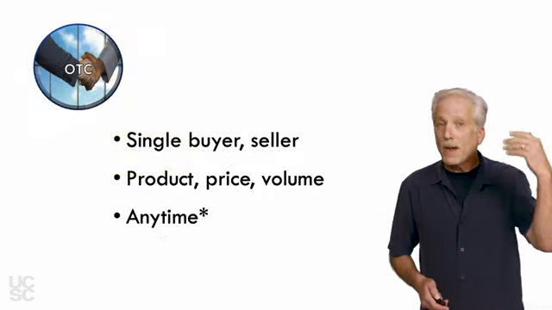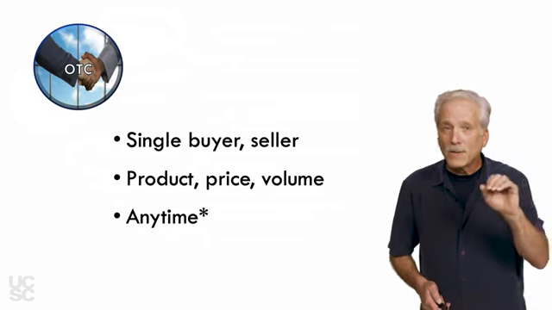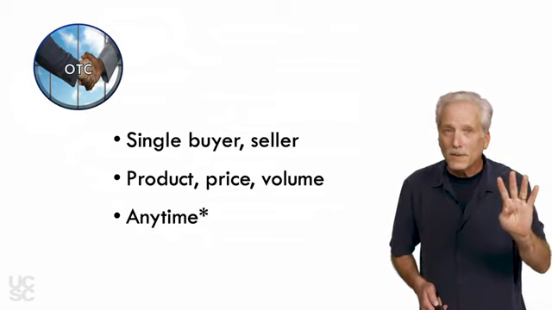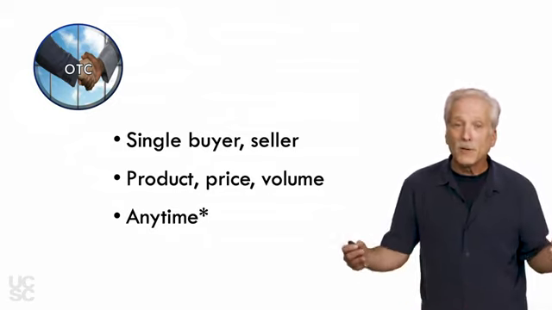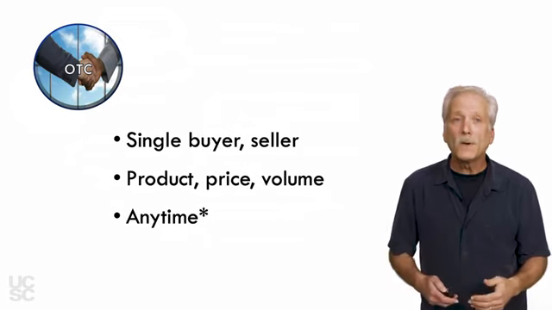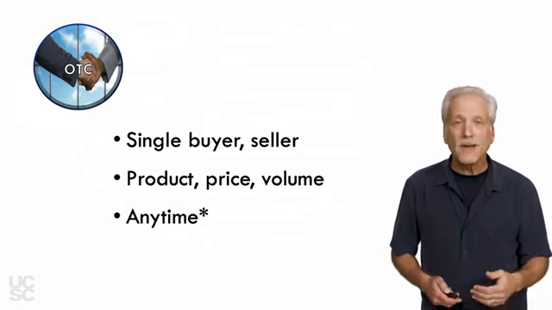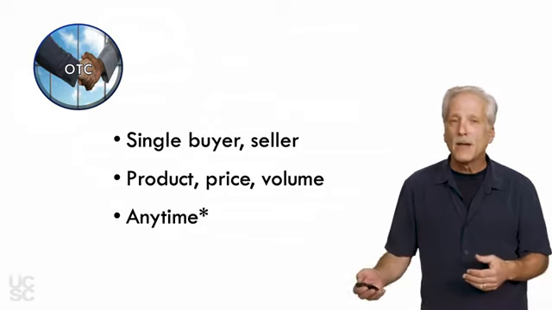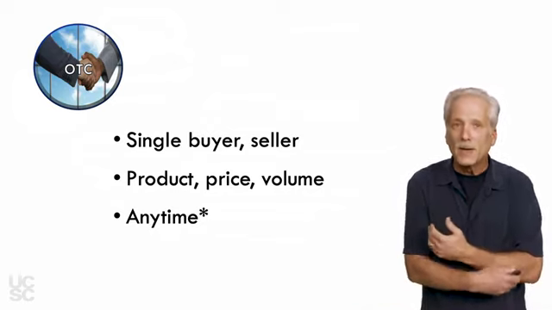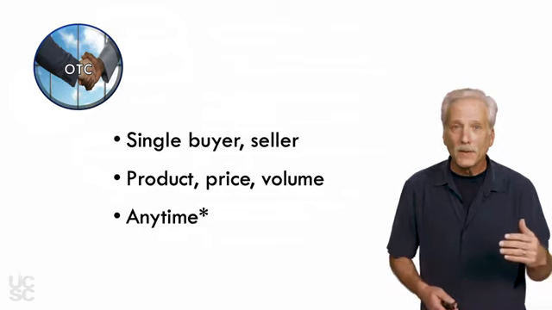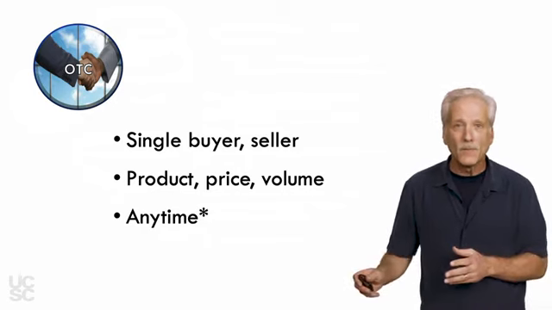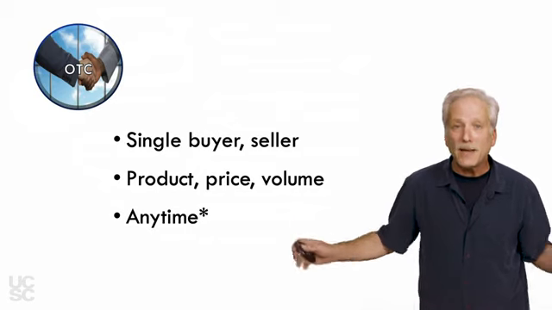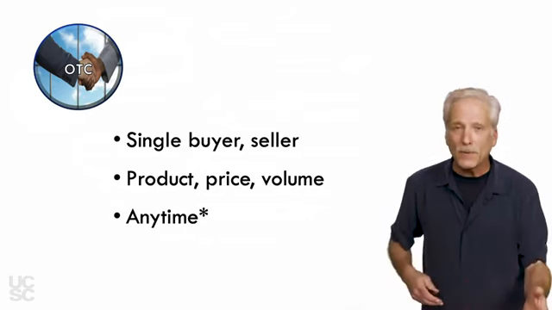Remember, you can abate in the beginning. You can participate in 4 government-sponsored auctions. You can participate in an exchange that's always ongoing, or you can do an over-the-counter trade. Over-the-counter trades involve a single buyer and a single seller. For these OTC trades, you need to specify the product, the price, and the volume. You can do these OTC trades anytime with anyone else in the room.